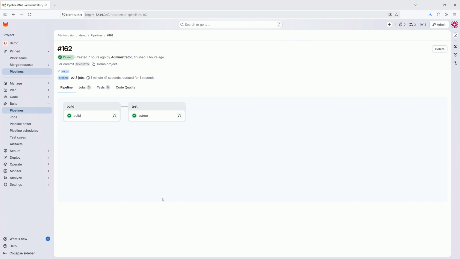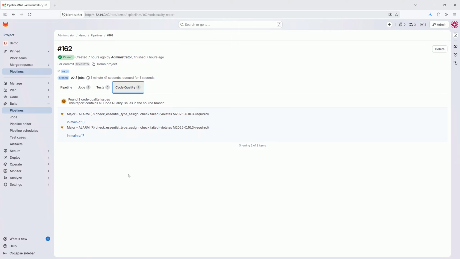Of course, it is also possible to use the GitLab code quality report and to configure the analysis to perform rule checking only. This is actually the default behavior of our GitLab component. And this will look like this. In this case, we have two rule violations. Both are classified as major, and we also have our exact code locations listed.